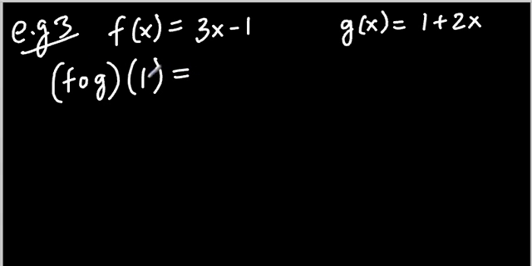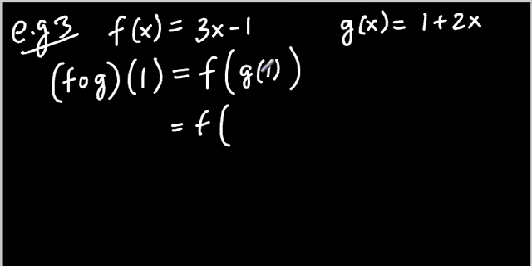So once again, f is on the outside. That's the outside function. And what is it composed of? What is it made of? What goes inside? Well, it's g of 1. So instead of x, now we're actually plugging in an actual value. So let's see what this is equal to. Well, here's f. Now g of 1, well, that goes here. It's g of 1, so that's going to be 1 plus 2 times 1. I'm replacing x over here with 1.